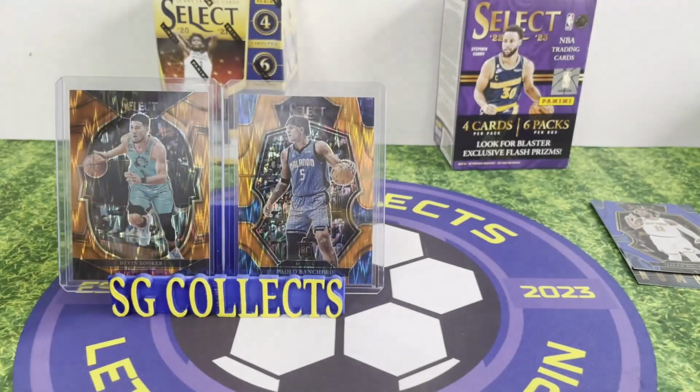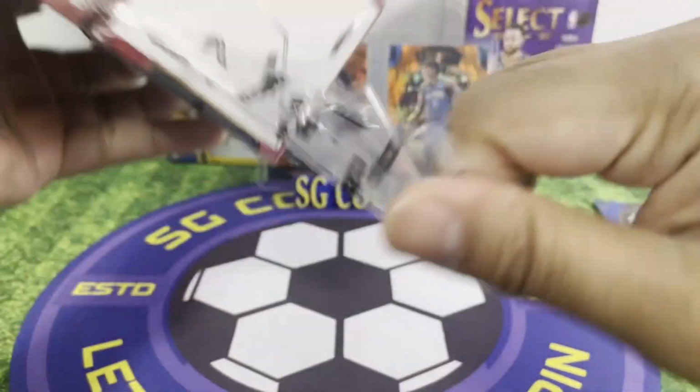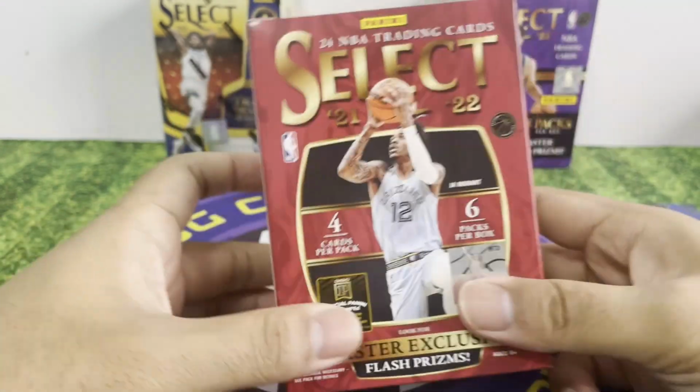Alright, this is Select 21-22. Obviously this is the Cade Cunningham rookie class. On the cover we have Ja Morant, who is coming back from his suspension soon.